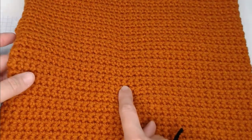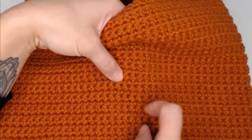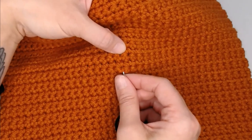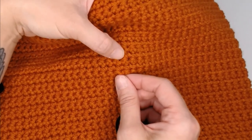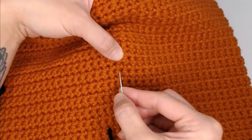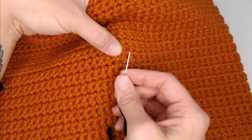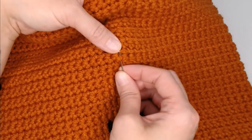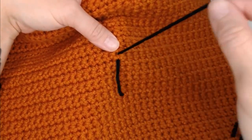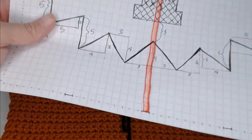Okay, so I'm going to pretend, because I'm not going to make all the triangles, that this spot right here is three rows down from the bottom of my nose. So one, two, three. I'm going to insert my yarn needle in the stitch below the stitch I want it to come out of. So I want it to come out here. I'm going to insert my needle in the stitch below it so I can come out the stitch I want the black line to begin at. There we go.